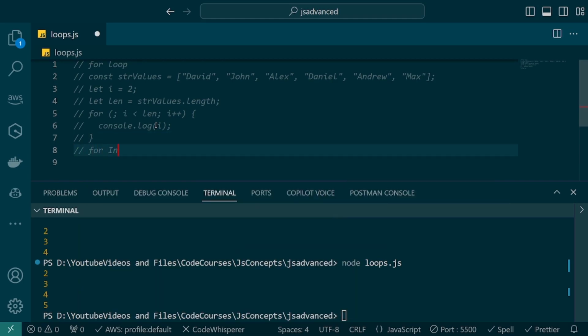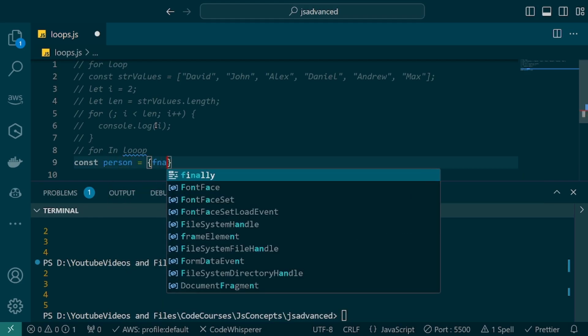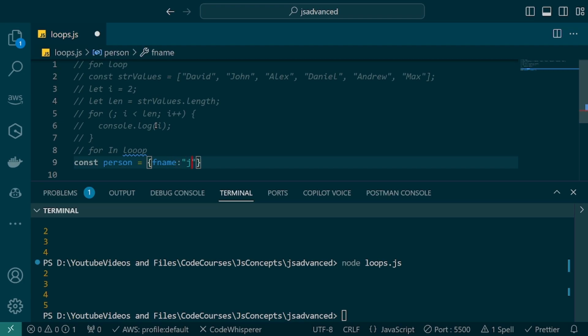So how is this going to work? If I want to take an object, const person equal to fname John, and I'm taking lname Doe, John Doe, comma age 35.